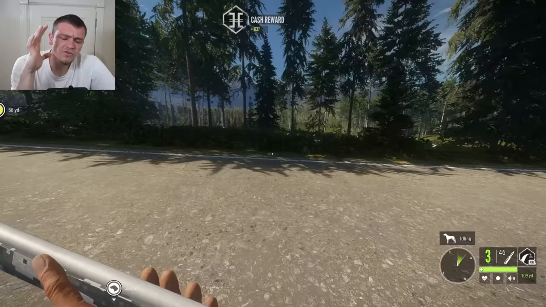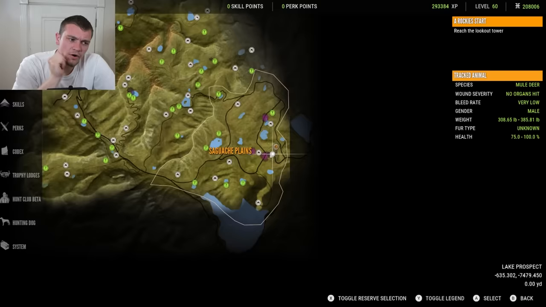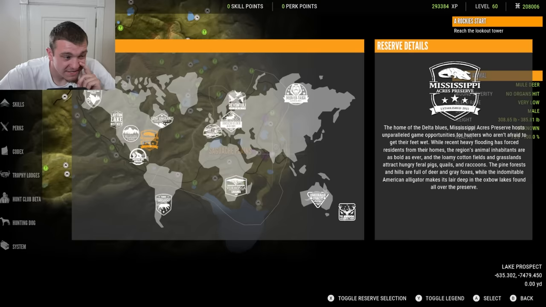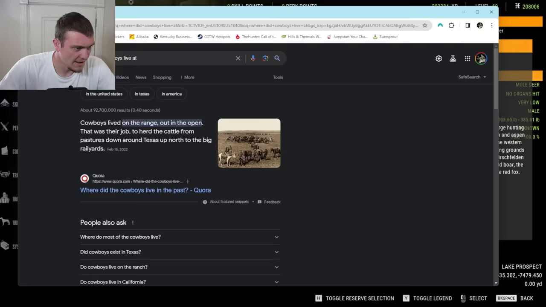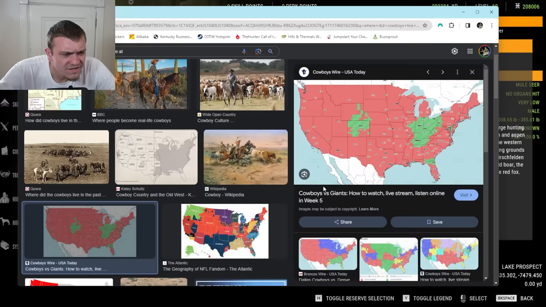So far, we've been to Mexico. We've been out west. Where else did the Cowboys go? That's actually a good question. I don't know. Mississippi? Maybe New England? Pacific Northwest? Let's pull out Cowboy Expert Google and see what it says. Where did cowboys live at? Out in the open. Oh, okay. What is this? Is it the red?